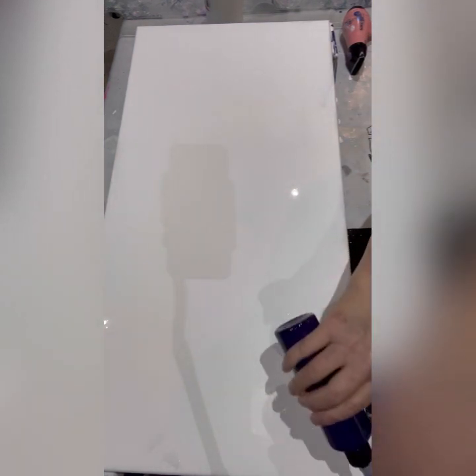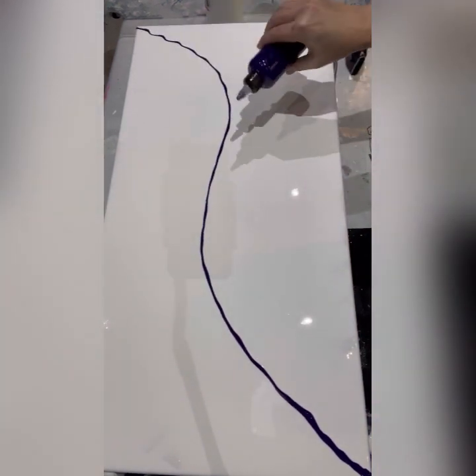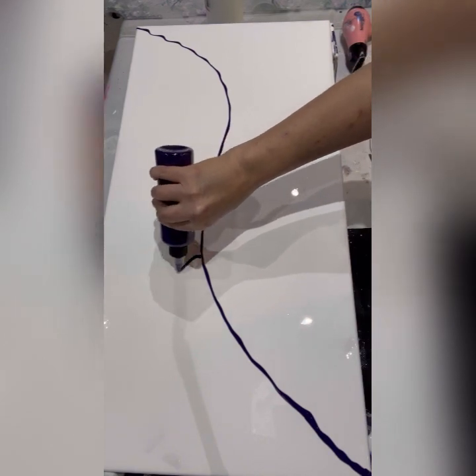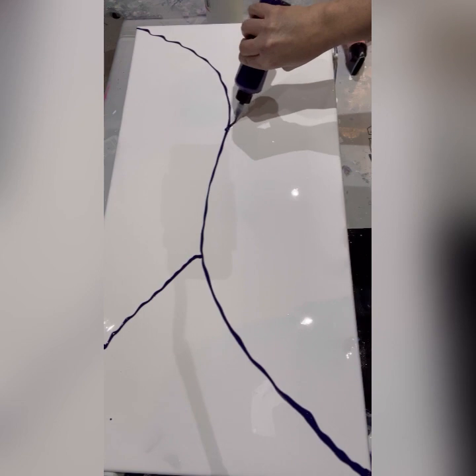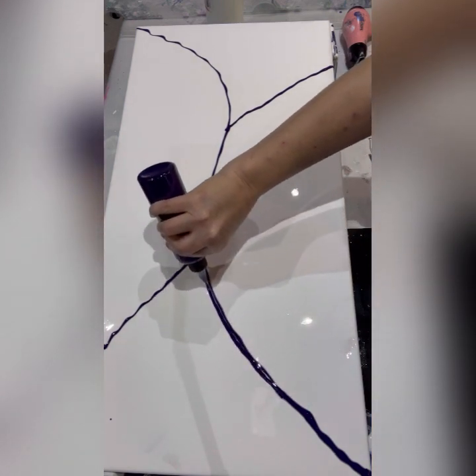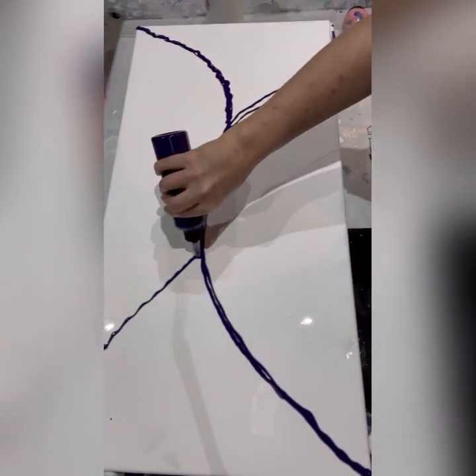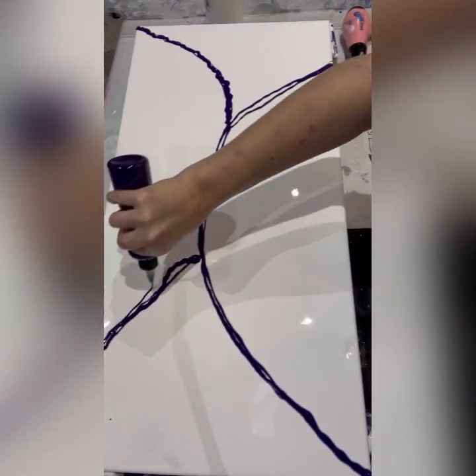We're back and we are white. And I've decided the first color is going to be diox purple. And since I haven't done one for a while, I'm just going to do a good old pour with a couple of wispies. It's a nice big canvas, so there's no reason we can't have wispies going up there and down there. A little bit more paint, cause I've got a lot of white on there. I won't be putting any extra white on, that's for sure. My colors are sinking, but that's okay.